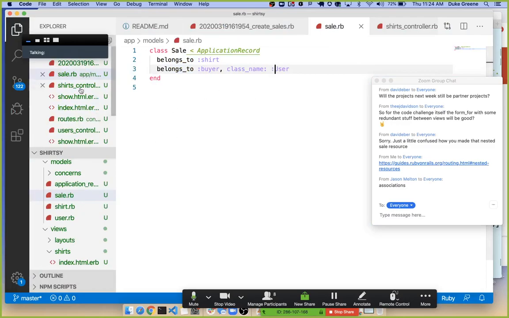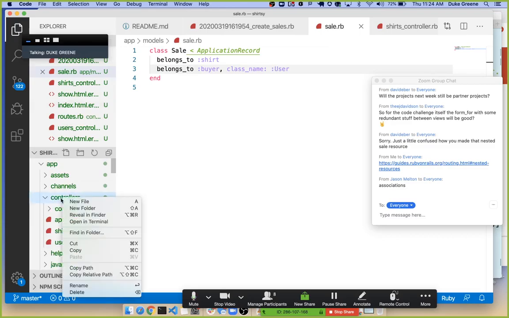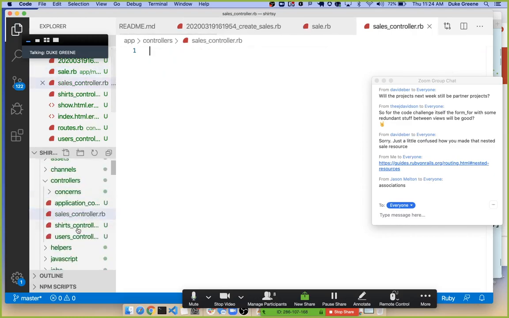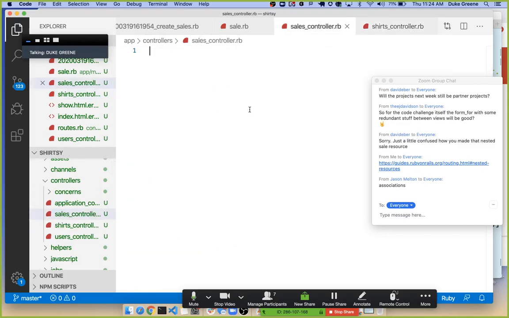Let's talk about getting this form up. We have a controller for shirts. We have a controller for users. We don't have one for sale. Rather than generating, I'm just going to make the file by hand this time just to show that. It's going to be sales_controller.rb. It's always got that plural name for the controller file convention. And if the shirts controller inherits from ApplicationController, I think that we should probably have the sales controller do the same.